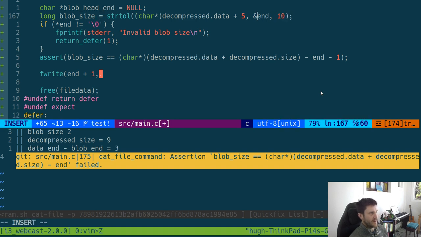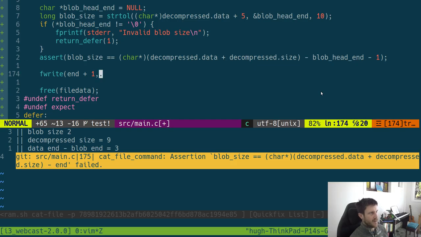So this can be called blob head end, and this can be blob head end, and this can be blob head end, and then this can be blob head. It just makes it not look like I'm just adding one to the end and being like YOLO.